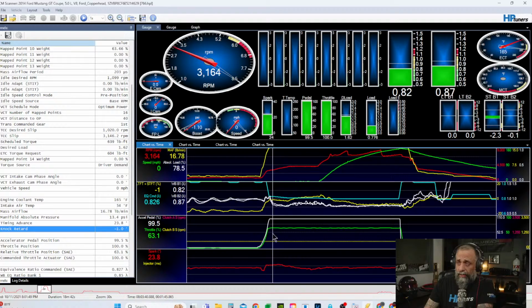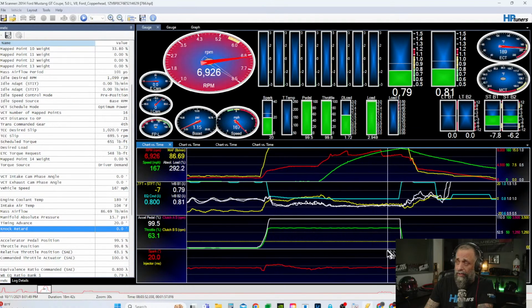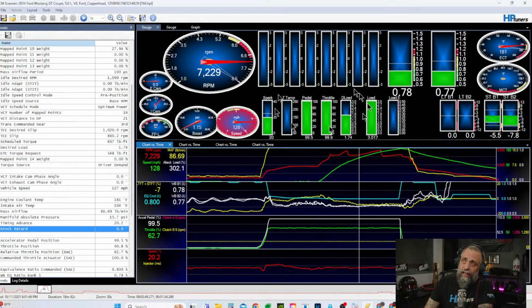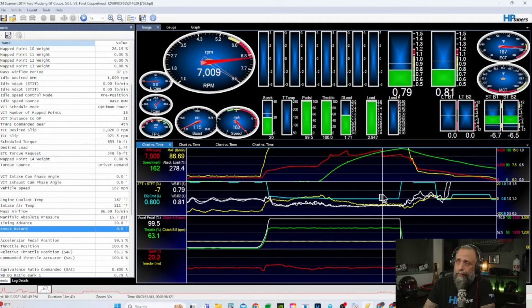But the most important part is looking at the graph, which is the green line across. Looking at things in graph and gauges, to me, is the easiest way to identify an issue very, very quickly. Even this graph shows you the combined long and short-term fuel trims, which is this yellow line going here. So it's going down, right? So it's pulling fuel, pulling fuel, pulling fuel, pulling fuel. Now all of a sudden, if this line started going up, it's easy to visually realize that you're leaning out as you're going down the track.